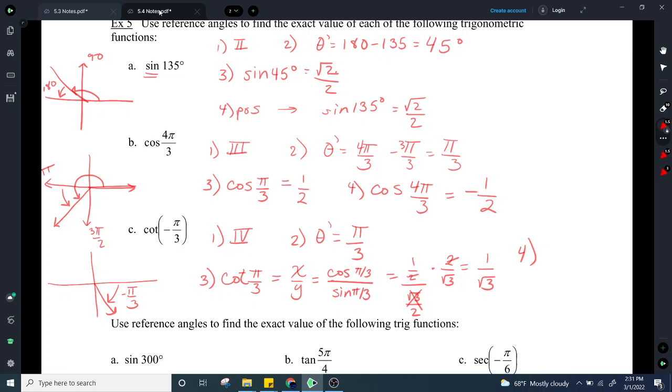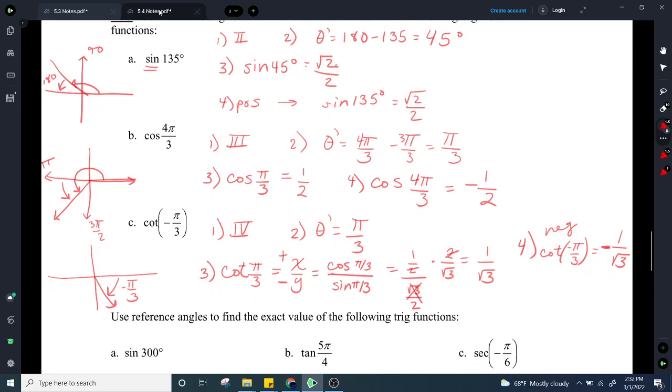All right, think about what's happening in the 4th quadrant. Your x value would be positive, but your sine value would be negative. So when you divide a positive by a negative, the result is negative, right? So the cotangent of negative pi over 3 then is going to be negative 1 over the square root of 3. So we get the value from the original unit circle location, pi over 3, but the sign is negative because I'm in the 4th quadrant, and cosine and sine are opposite signs.